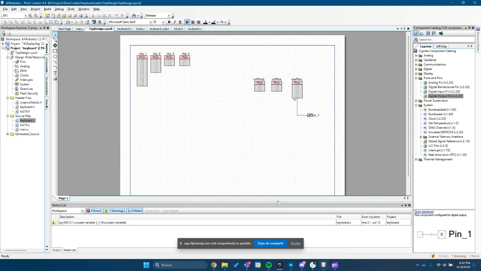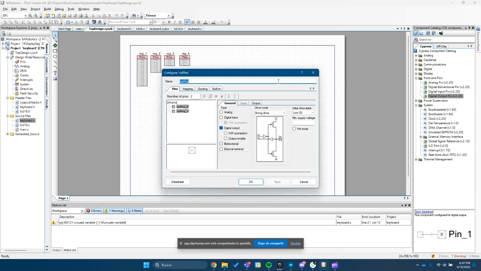So how do I need to send that information? I need to create the register for the columns in an output way to send information.